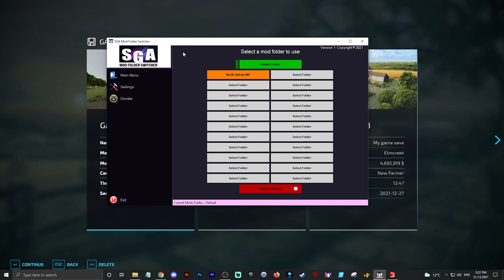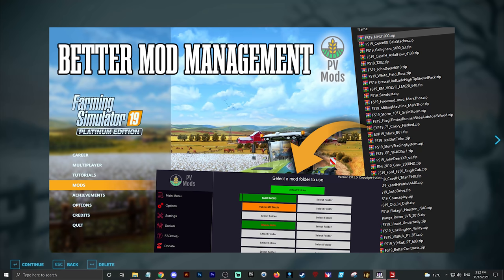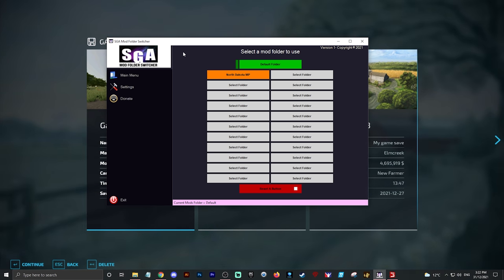Now, SGA mod folder switcher is exactly the same as PV tools, and I did do a video on this for FS19, so check that out if you want to know how this works. But SGA is working very nicely for FS22 already. I will put a link in the description so you can go and get it, but it's definitely worth looking at if you're going to be doing a lot of multiplayer server gameplay.